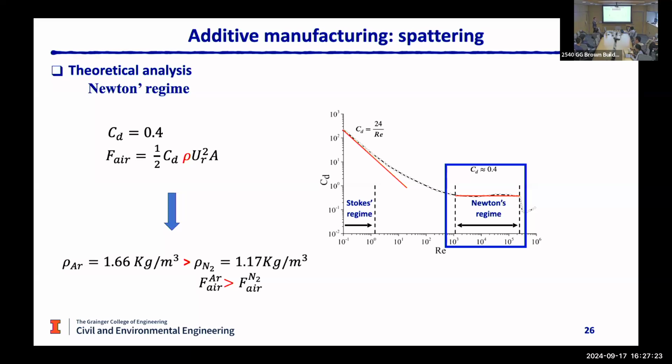Now, if you are in a higher flow range or in the Newton's range for a sphere, the drag coefficient is a constant, 0.5. Now do the same thing: plug into the aerodynamic force formula for the same particle and the same relative velocity. The aerodynamic drag is proportional to the density of the gas. And then again, you will see from the periodic table that the density of argon is also higher than the density of nitrogen. So no wonder, no matter which flow range you are in, which flow direction and which flow speed you use, using argon always provides a better mitigation structure, at least for this measure.